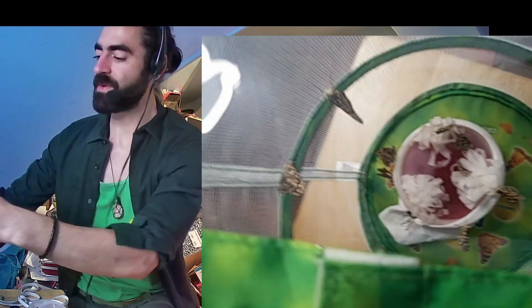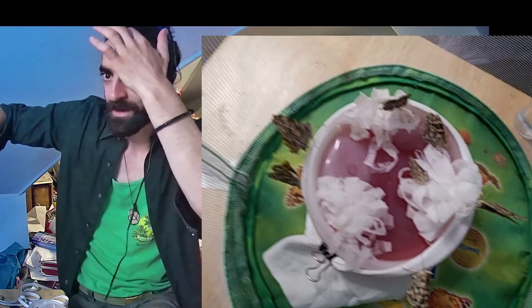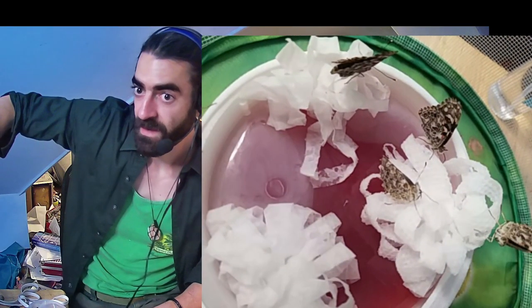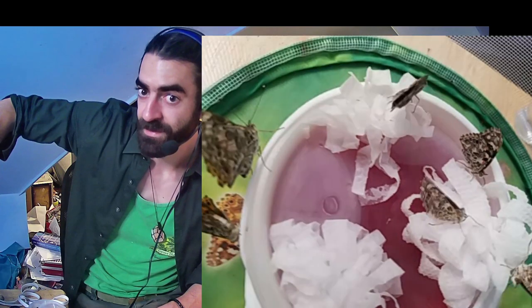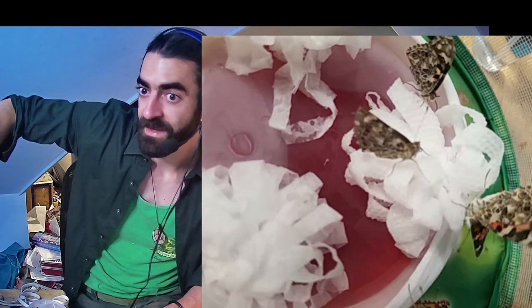And that's not even a good view. Let's get you guys a good view for the way out. They've pretty much finished. Look, that guy's still feeding, so let's end the video on a butterfly feeding. You can tell because his proboscis is out. Oh, there's that other one with his back to us feeding too. And now he's feeding too as well.